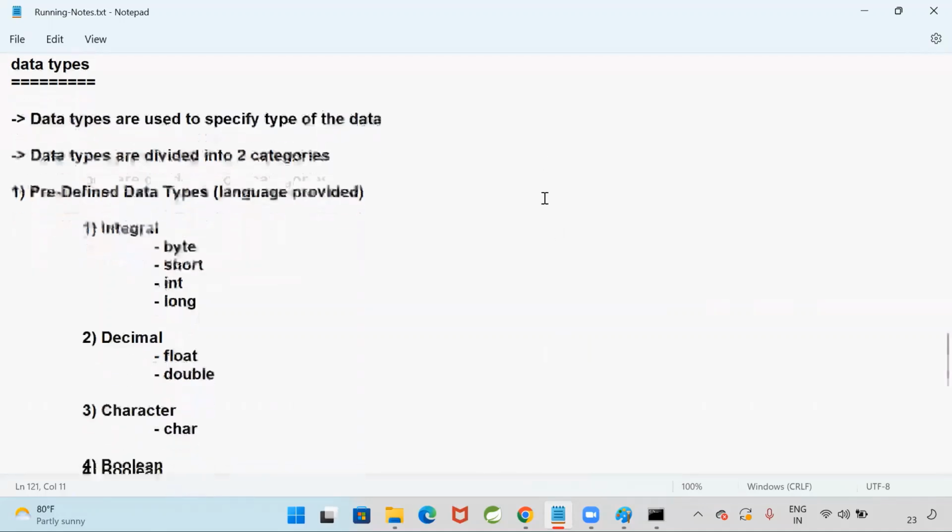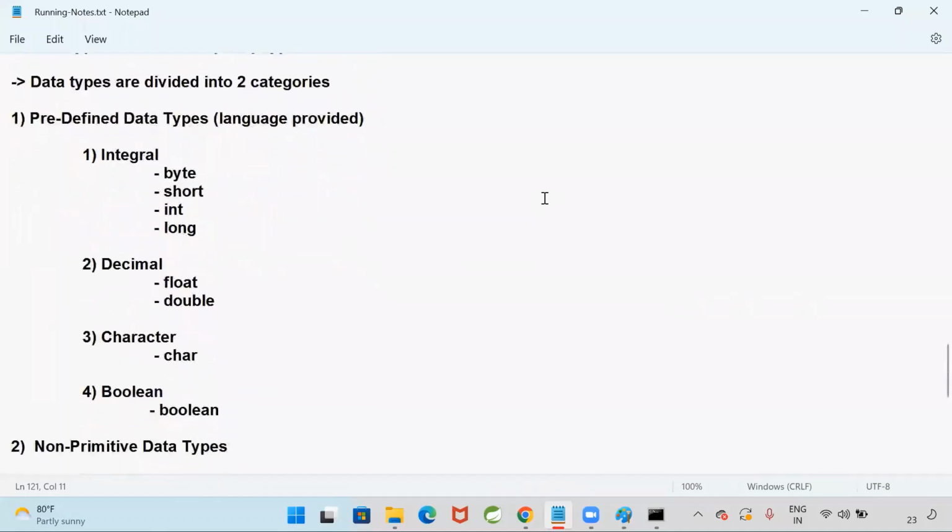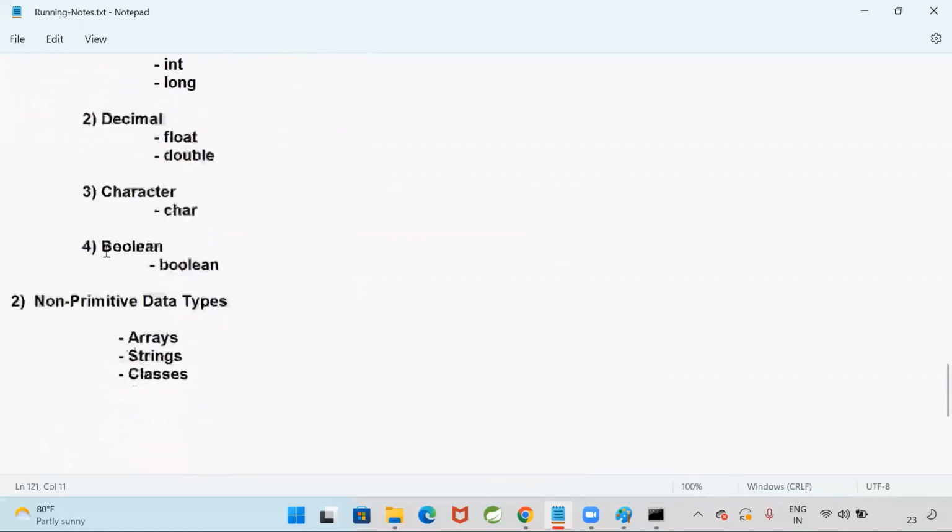Predefined data types are again divided into four parts. Integral data types: byte, short, int, long. Decimal: there are two types, float and double. Then character, the char data type, and the boolean data type.